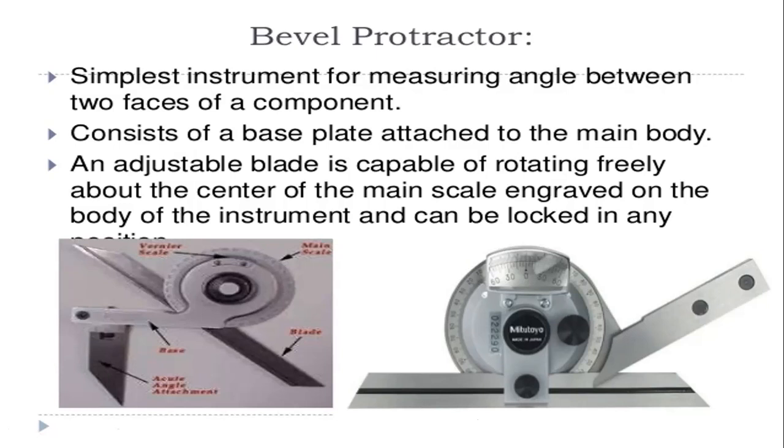Here you can see it in the picture also. Generally these types of instruments are used for the angle between two faces. Here this is one face and this is the second face, and we are going to measure the angle between these two faces by using the bevel protractor.